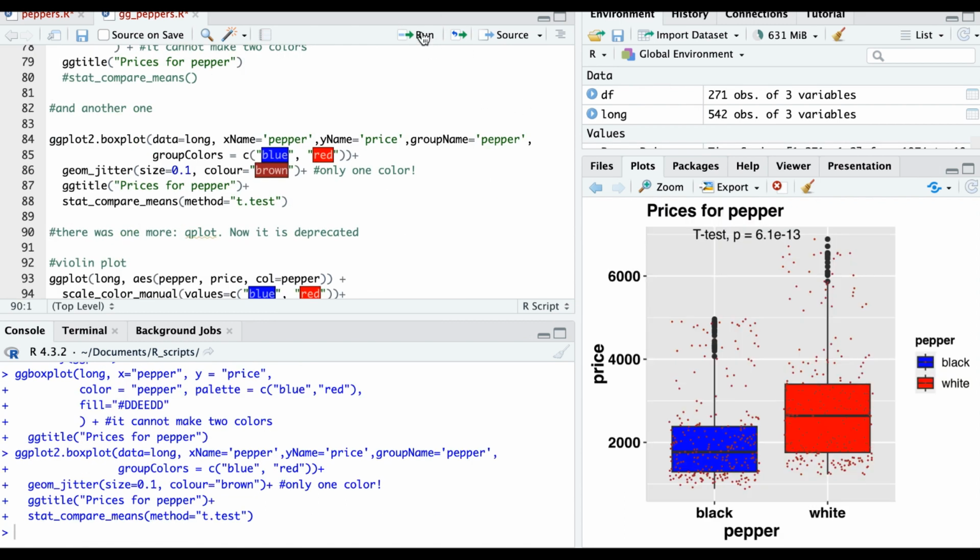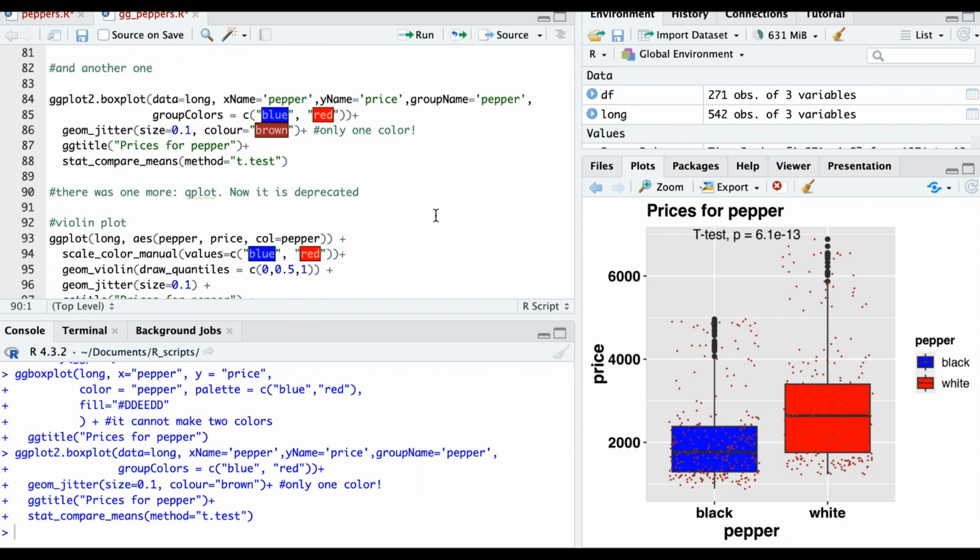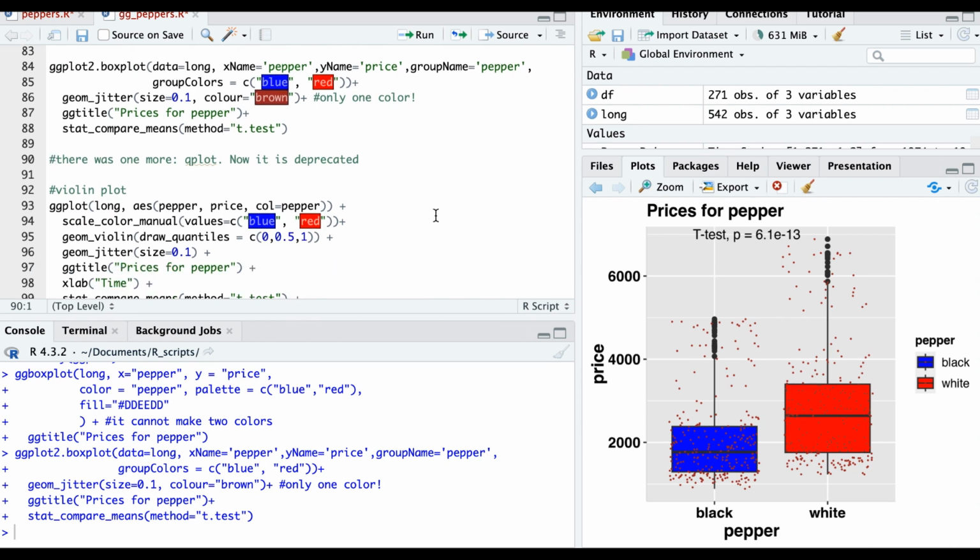Now again the colors are okay. So now the colors, pay attention that the contours are black, and those group colors indicate only the interior of the box. Very much the same story is about violin plot.